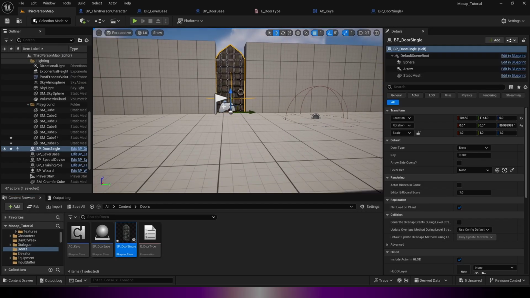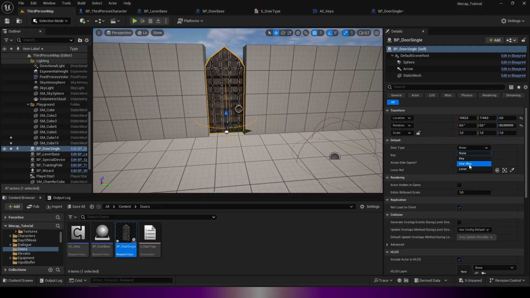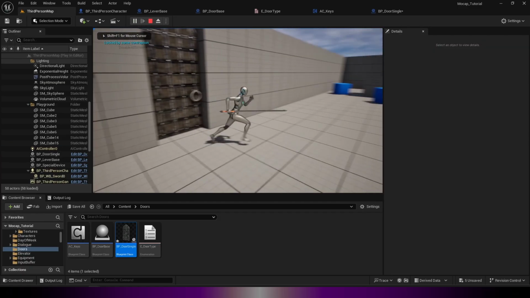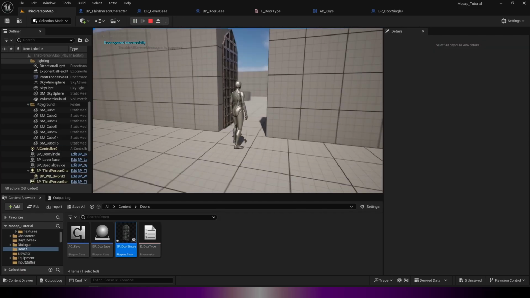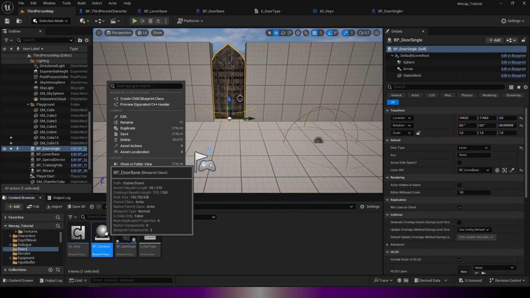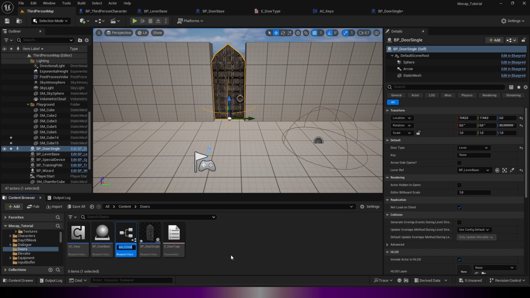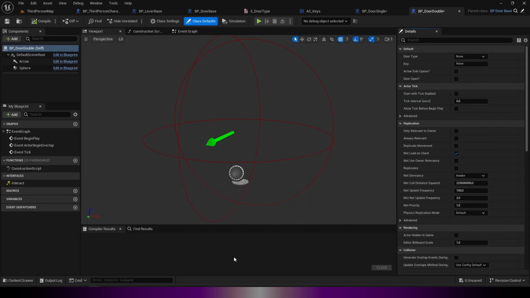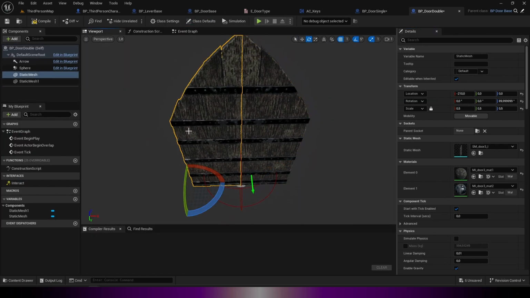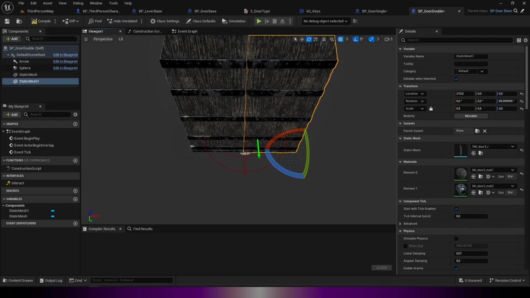And of course, this one just works with the different door types. So if I make it a lever type door and I need it to open from lever base, it is still locked by some contraption. I open it and the door just opens when I press the lever. Now I can do the same thing for a double door: create a child blueprint class, and call this DoorDouble. I will add 2 static meshes. So then these will both rotate to 0. Let's see if this works.